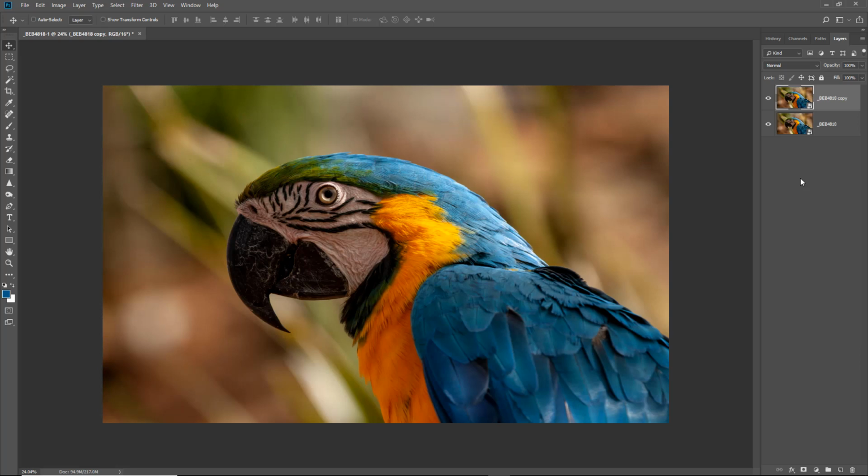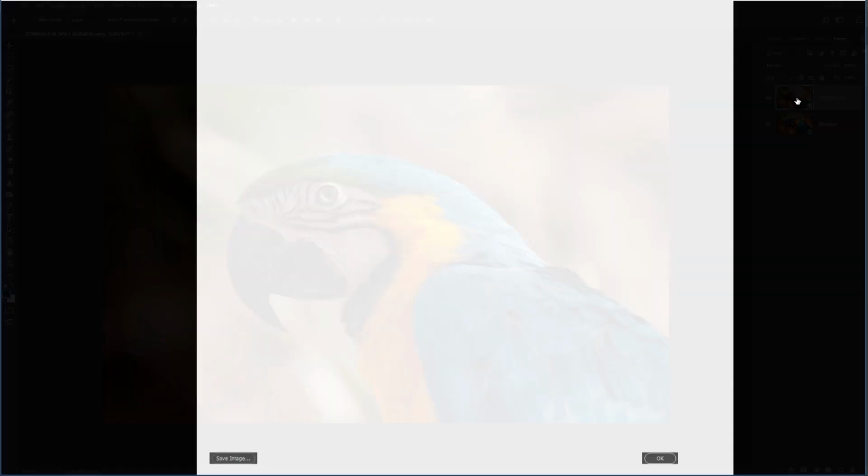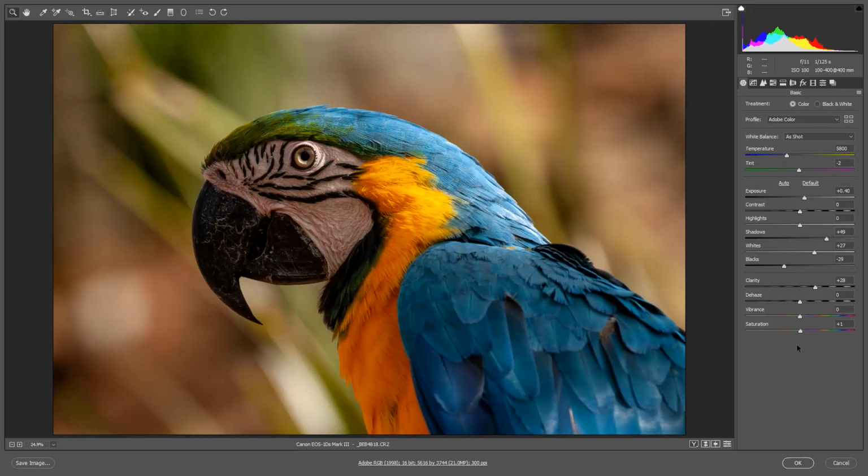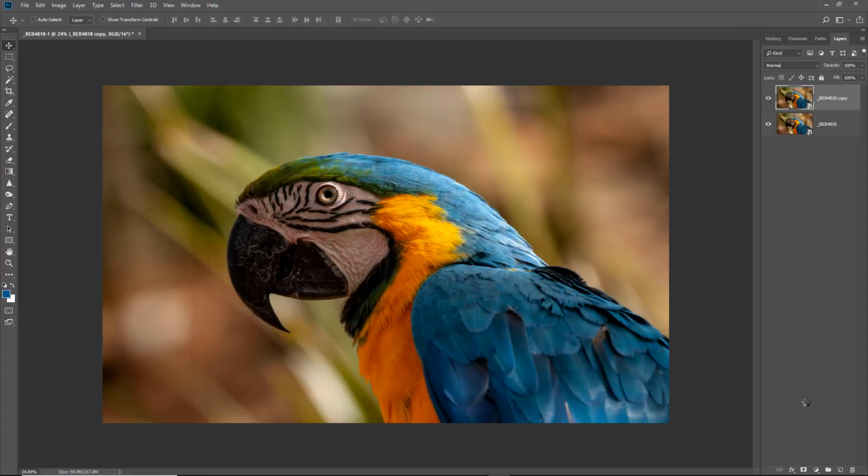Well, you'll notice that I've got now two layers, but both of them are smart objects. So let me open up the first one back into Camera Raw, take advantage of the smart object status, double click, and we're instantly open. Now let's just say that I've changed my mind yet again, and I've decided that I was right the first time and I want this bird in black and white. When I click OK, the changes impact both of those layers.